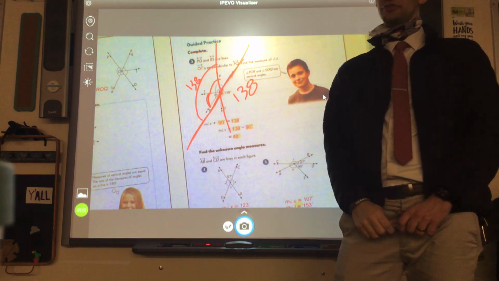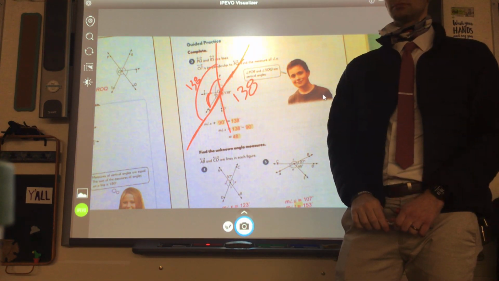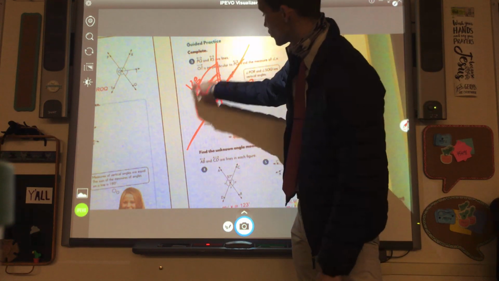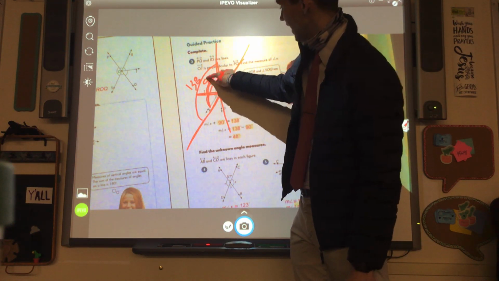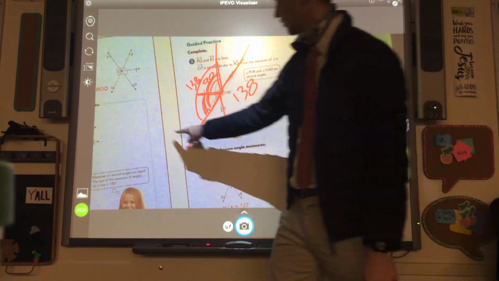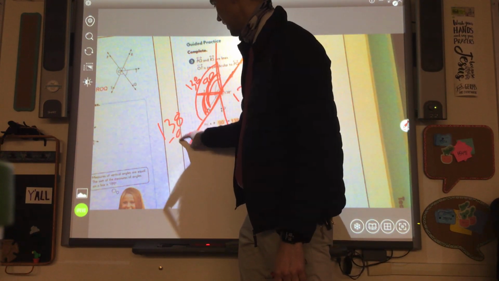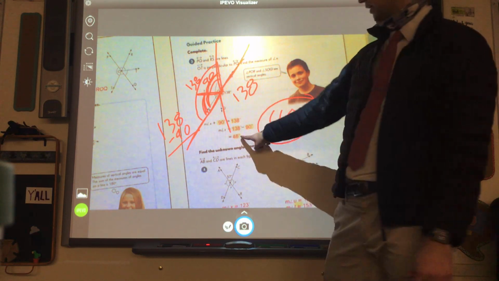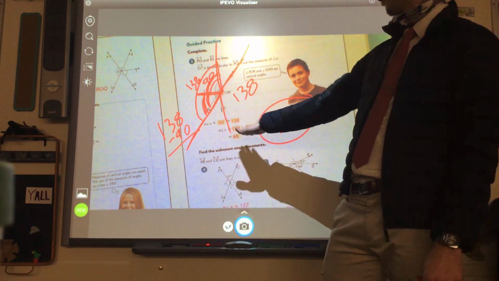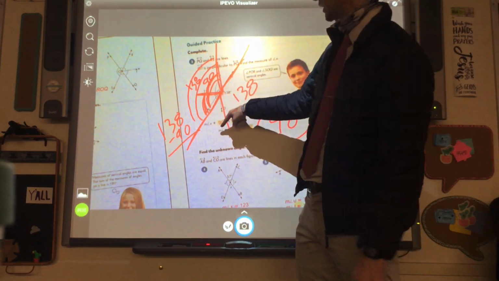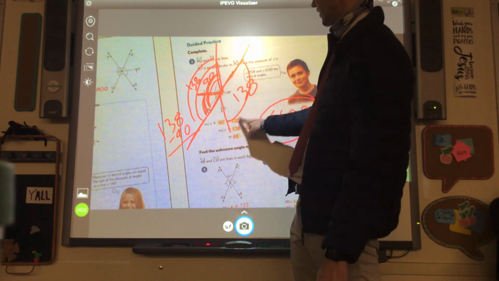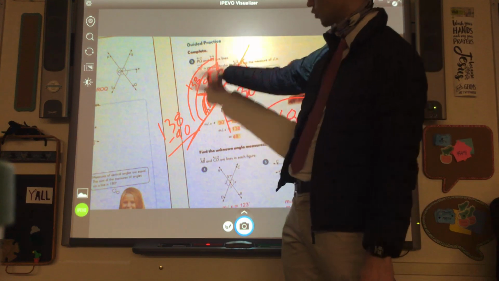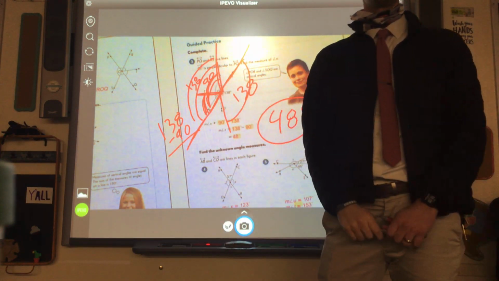And do we know what one of those angles is already? Yes, we do. We know that this angle is a 90-degree angle. So if we know this total is 138 and this is 90, you do 138 minus 90, which gets us 48 degrees, which by the way is right there anyways. But that's how we find it. We have to figure out that these are vertical angles. You have to see first that even though this one has all that extra stuff, they're going to be vertical angles. So that totals 138, and that part is 90.